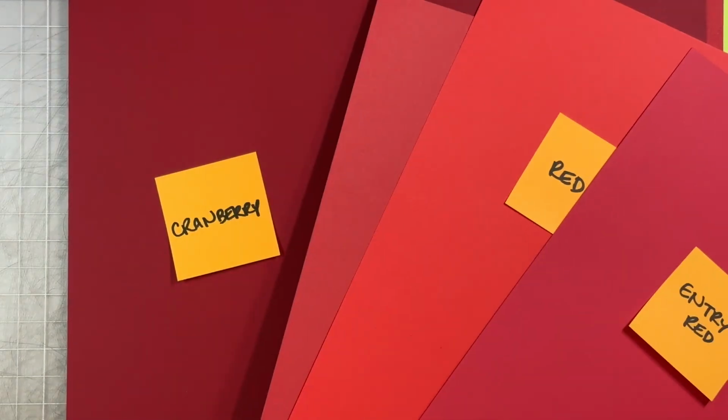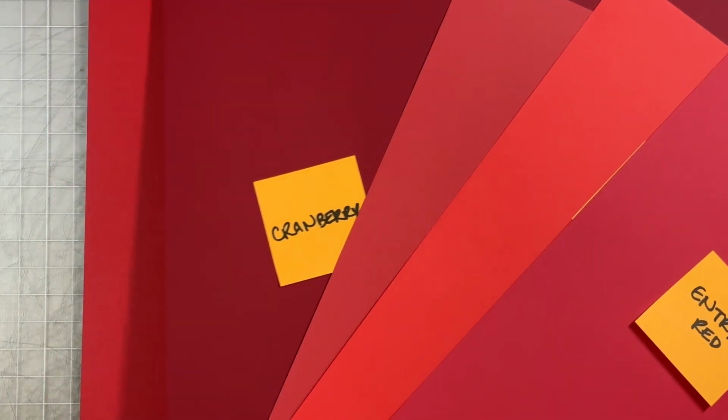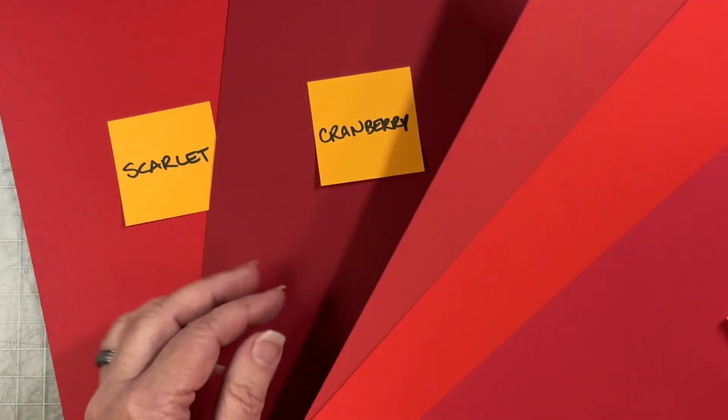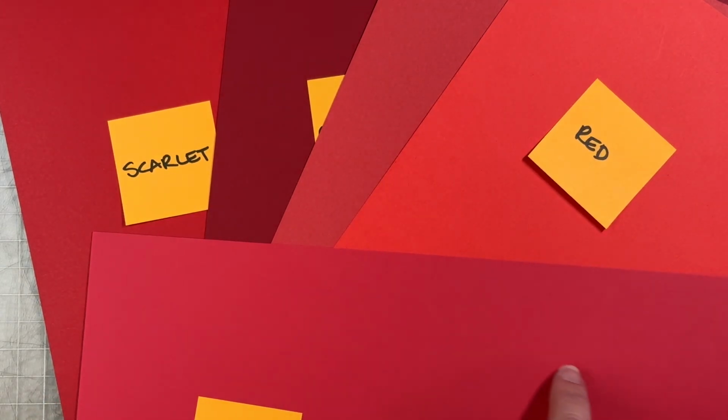And of course I had to pull out Cranberry, which is also one of our current colors. And because I have a couple pieces left of Scarlet, this is my favorite red that we've ever had with CM. I love the Scarlet, and then the Cranberry I love, the old red, the current red, and then this is that Entry Red.